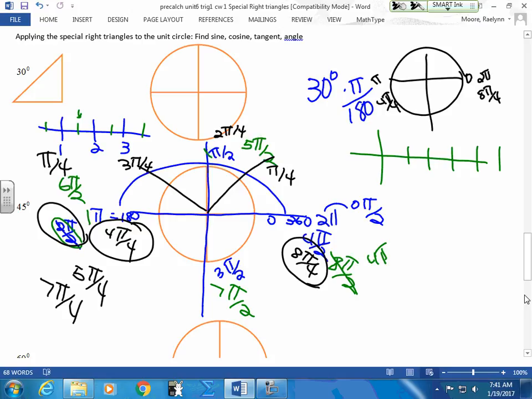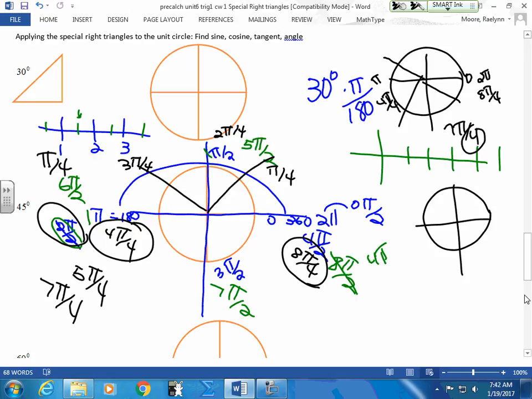Is that true? So where am I going to find 3? 1 before 4. It's in this quadrant. Where am I going to find 7? 1 before 8. It's in that quadrant. Where am I going to find 5? I'm rotating around counterclockwise. 1 after 4. I'm in that quadrant. So now when someone tells you, find me an angle 7 pi over 4, you're going to go like this.